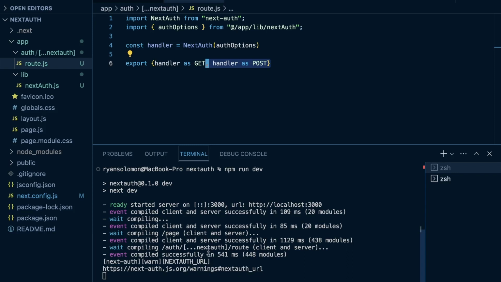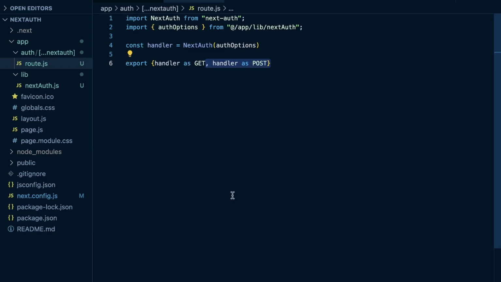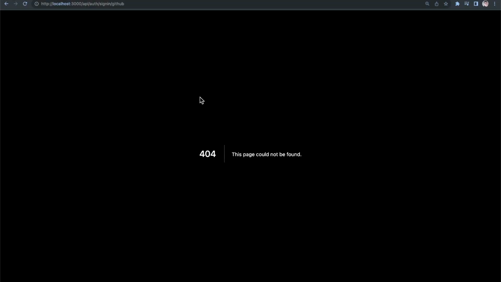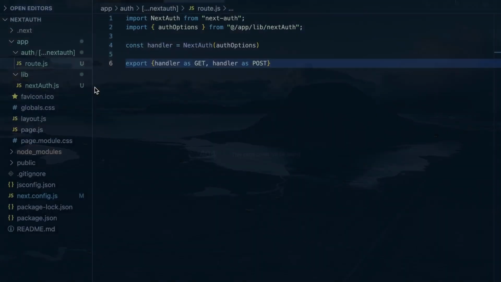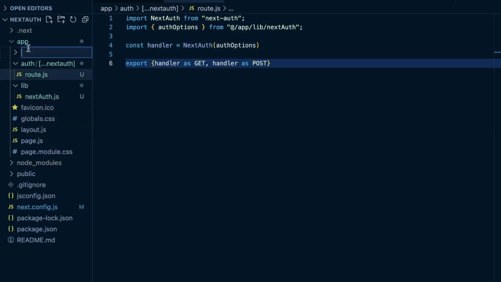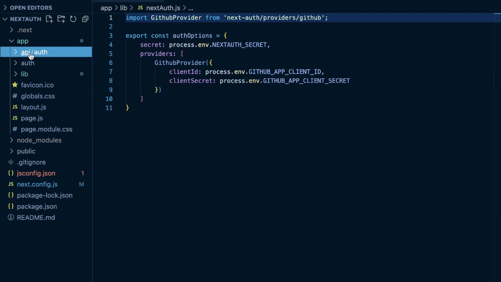So now that I have this in place, I should be able to click on sign in with GitHub, and I get this page could not be found. And what I'm seeing in this URL is it's trying to access API/auth/sign in. So instead of just doing app/auth/Next-Auth, I want to do app and then API as a folder, then auth. So I added a folder auth within API this time.